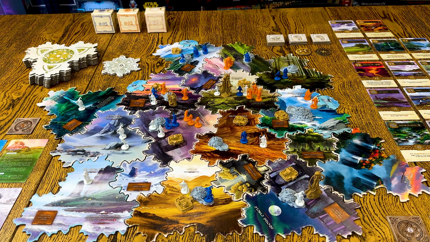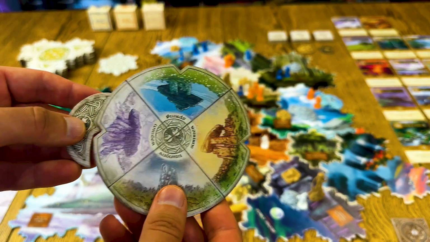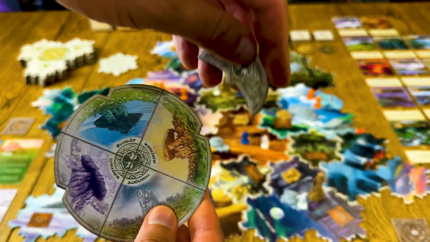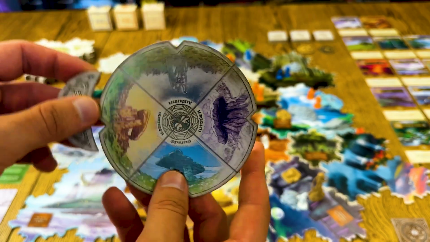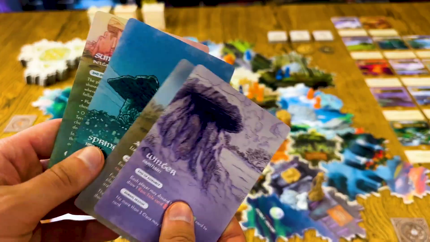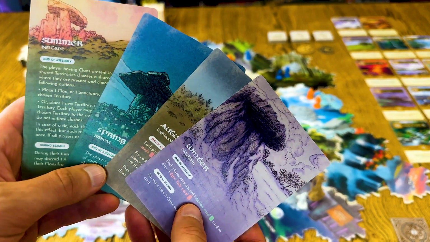The third module is Seasons of Innis, so we are going to use this tile, and thanks to this we are going to mark each round of the game. In each round we are going to have a different season, and as you can see on those help cards which are over here, on each of those cards we have specific additional rules that are going to be unlocked in specific seasons.